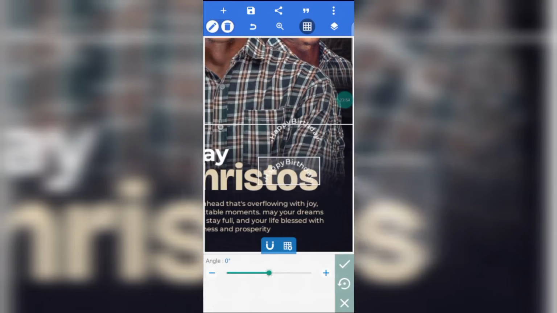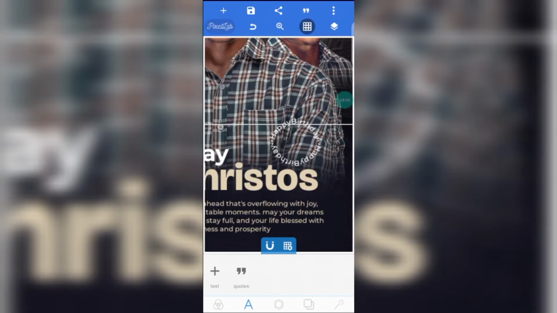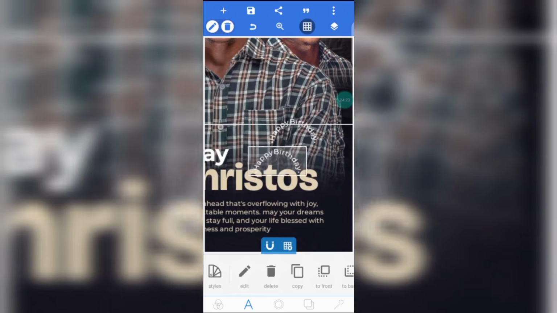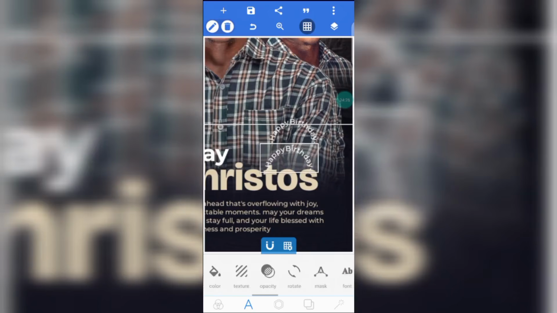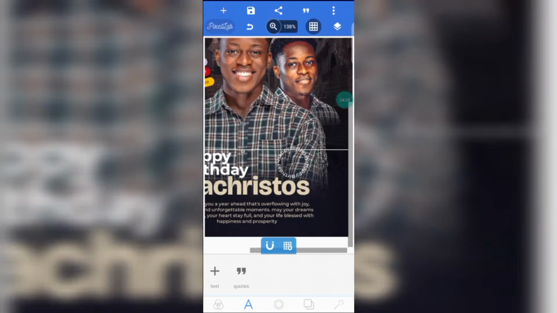And go to rotate so we can see. Okay, so place it here. Let's see. Well, this is not good enough. And go to curve again. Increase it to 100. Delete this one. Highlight this one. Copy it. Bring it here. Now go to rotate. So rotate it, beautiful, and place it here. Okay, that's it guys. Now zoom out.